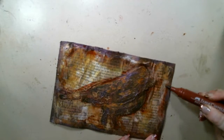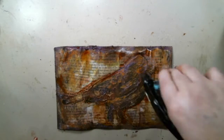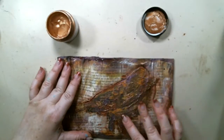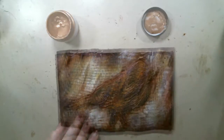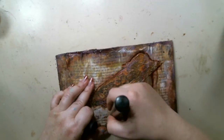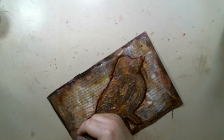Finally, I took the marker again, the Stamper's Big Brush Pen, the brown one, and created some shadows around the bird by highlighting it and outlining it around and then spraying it with water to create the highlights. I continued playing with the brass paste and the markers until I was happy with the amount of shadow around the bird and the highlights on the texture.